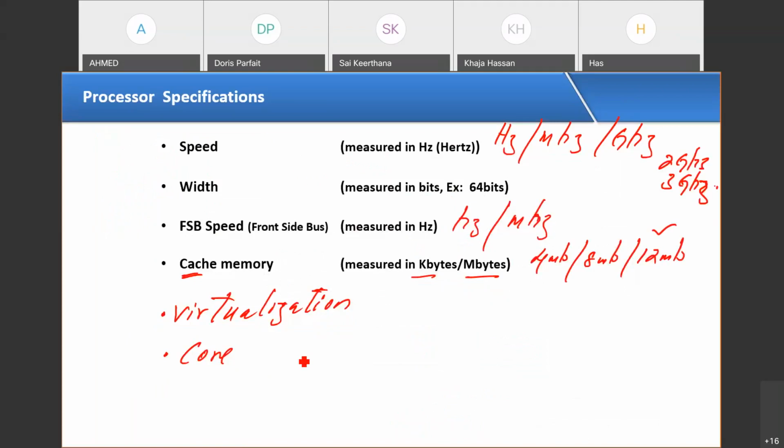But remember, if you want to install the Windows Server 2012 operating system, at least your processor should be 2-core. How many cores here? 2-core. If your processor is not 2-core, you cannot install Server 2012 and 2016 also, guys. So we have core technology, and we have to check how many cores your processor needs: 2-core, 4-core, 8-core, 10-core. But remember, when you increase the cores, the performance of the machine will increase, and your processor will become expensive also. Okay, guys, this is one thing you have to remember.